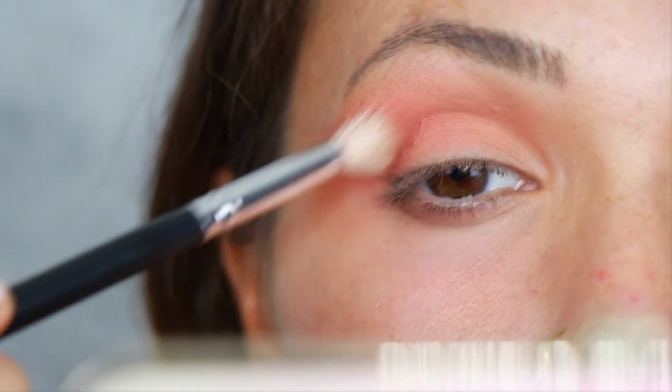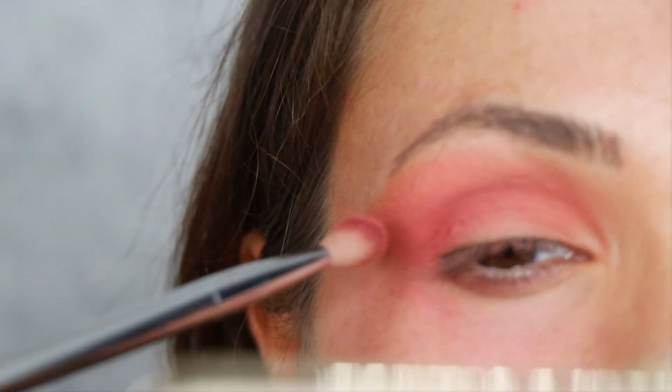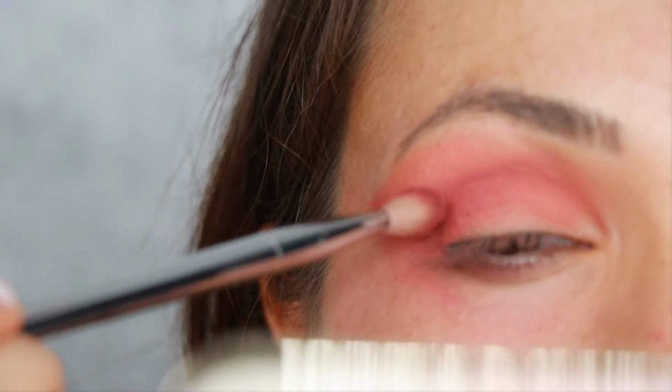Next, I grabbed the shade Peach Punch from the palette and I put that more directly in my crease, and I used a different kind of brush. This one's a little bit more dense than the first brush that I used, and I blended it out into the first shade that we put down.